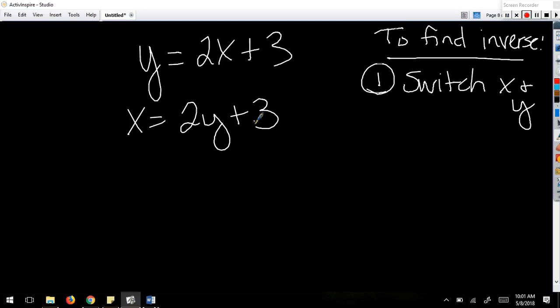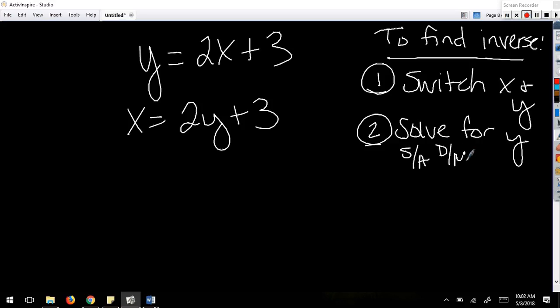Does that confuse anybody? Okay, tell me when you're with me. All right, so now we want to solve for y. So what I want to do is get y by itself. So tell me what I do first. Divide by 2. You were right first time. Subtract 3. Remember when we solve, we go SAD map.